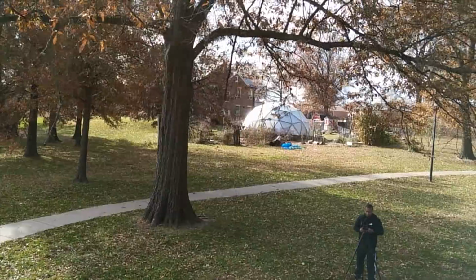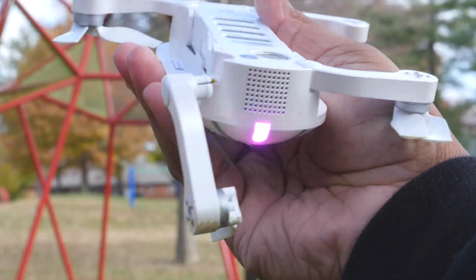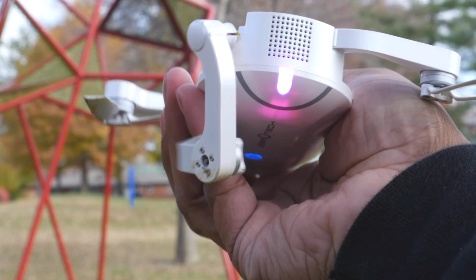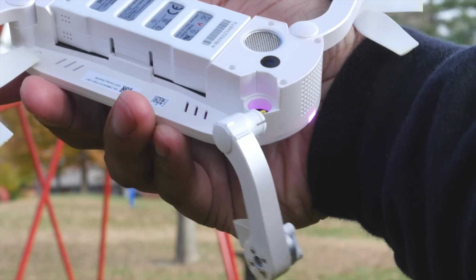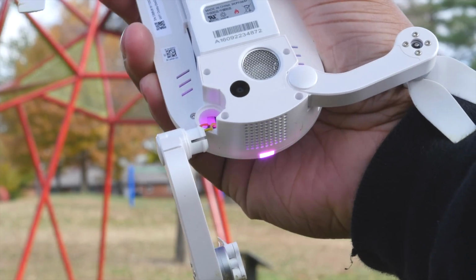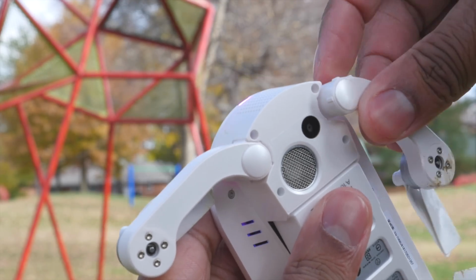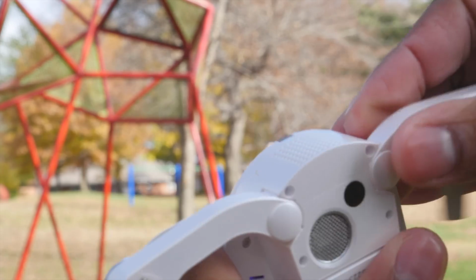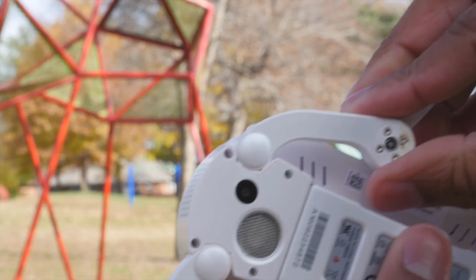All right, next up, what about durability? Well, you can see from this video clip, it actually stops abruptly because I ran the drone into a tree. It hit a few branches and fell on the ground hard, and I ran over there thinking the worst, but I did notice that one of the propellers was actually detached from the drone itself. That was technically still connected via the wires, but I needed to line up a couple different grooves and push the propeller back in, and just in a matter of seconds, it was back fixed and I was able to start flying again.